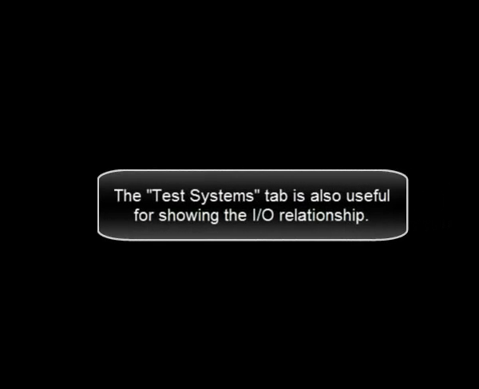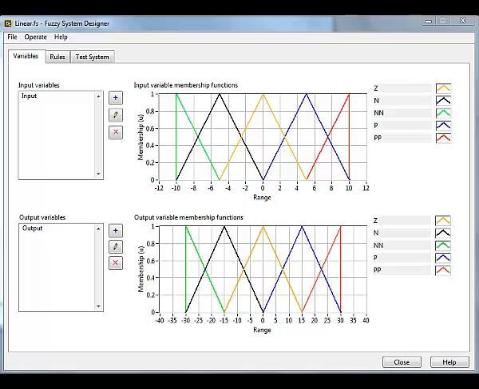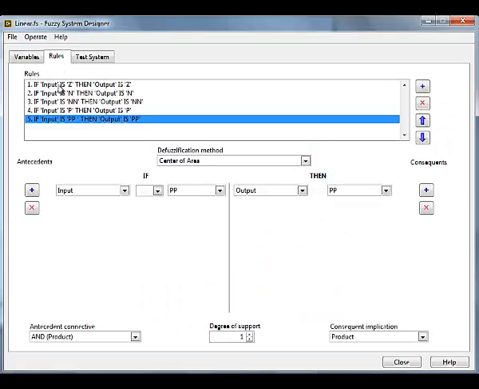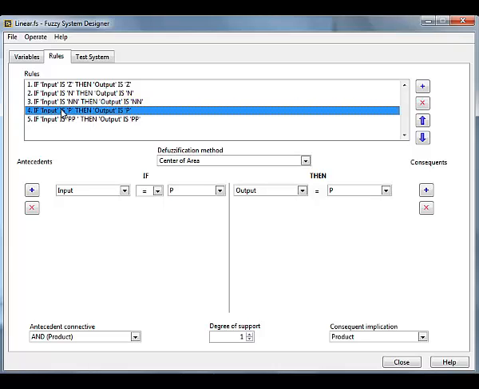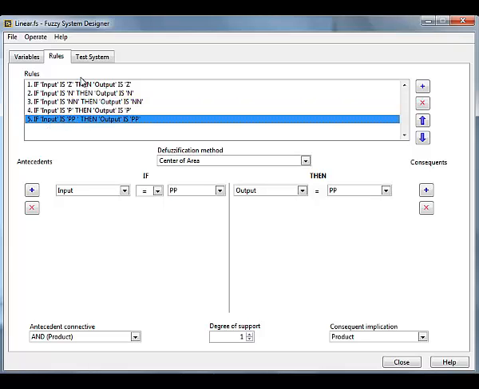The Test Systems tab is also useful for showing the input-output relationship. Click on Rules. Click on Test System.